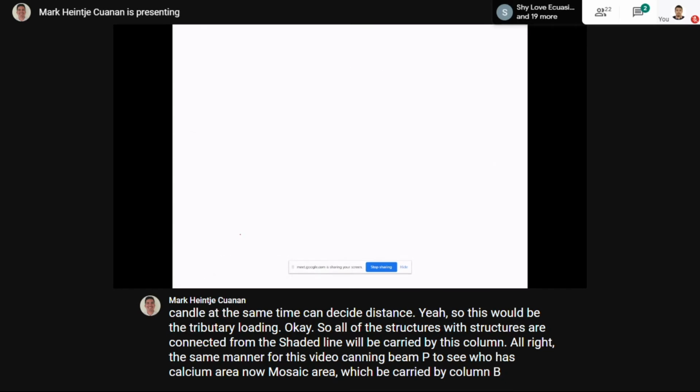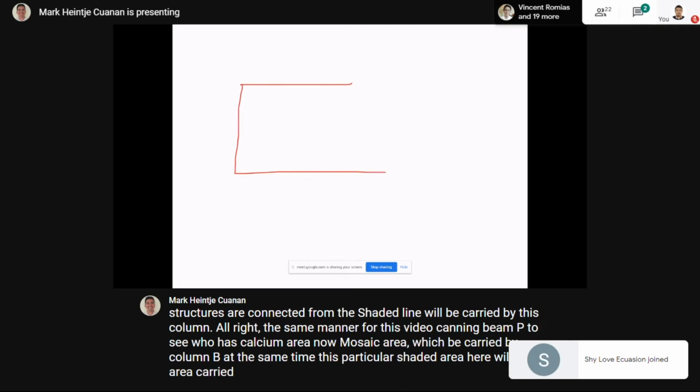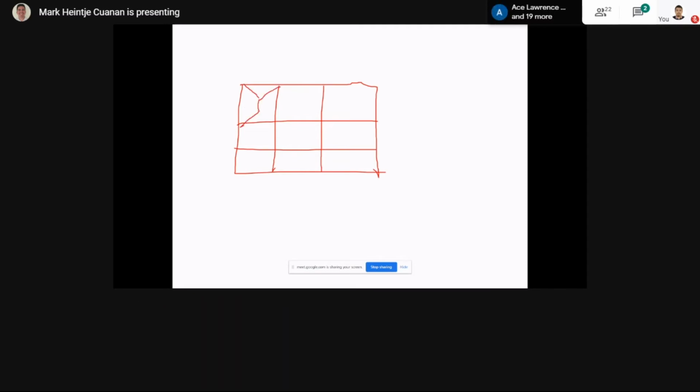Okay? So, what about the beams? If there are beams, for example, this is the floor system. If it is two-way, anyway, we have types of slab that will be discussed. If two-way, the distribution is like this. Okay? So here and here are the same, they are similar. So this area will be carried by this beam. This one will be carried by this beam. This one also will be carried by this beam. So that is for two-way, which will be discussed later on.